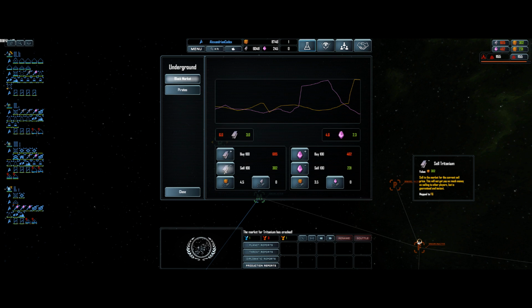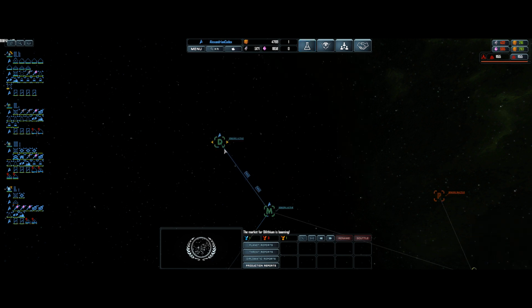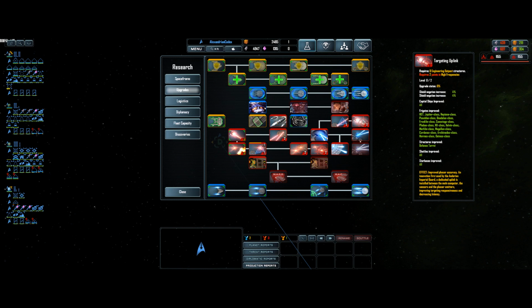I'm gonna crash the fucking market. Look at me. There we go. Fix the market for you. Damn Federation. Bring up local star charts. They have some nerve. This improves star bases. Hold up.